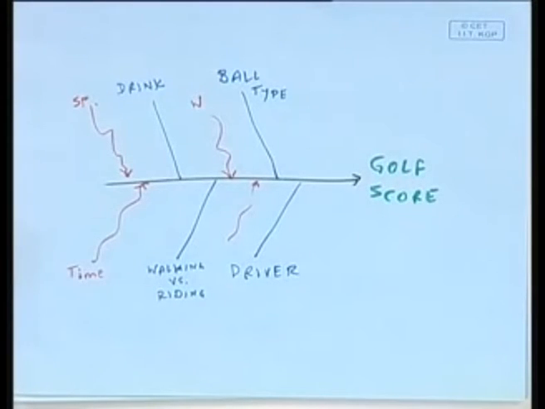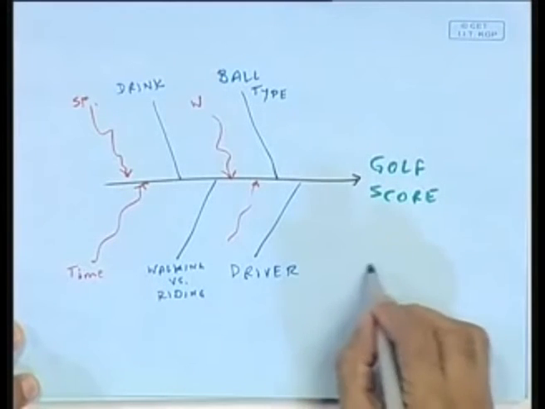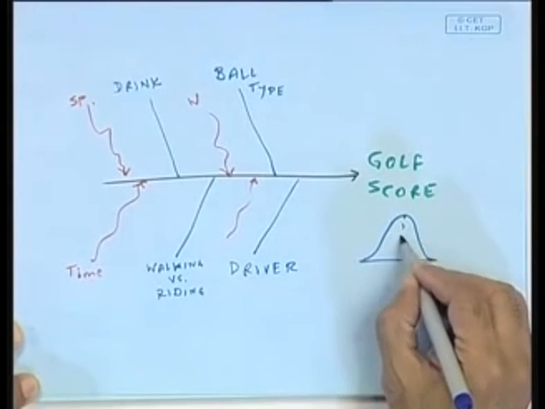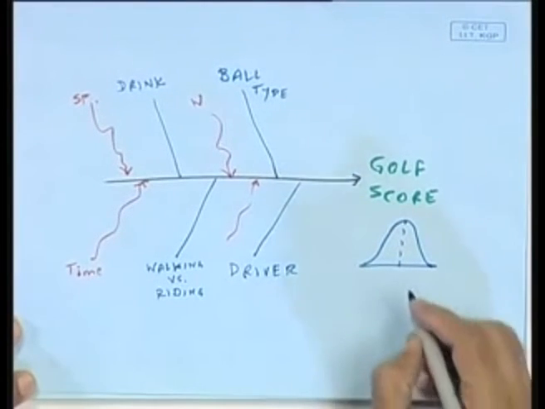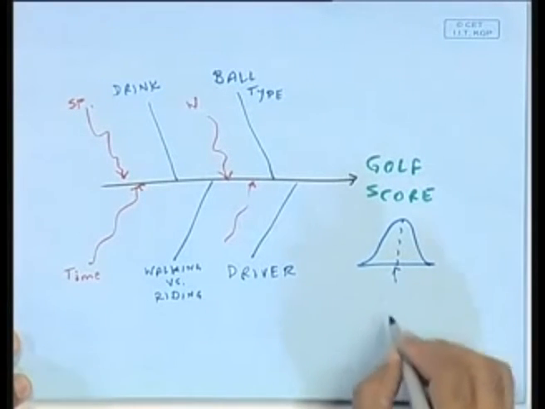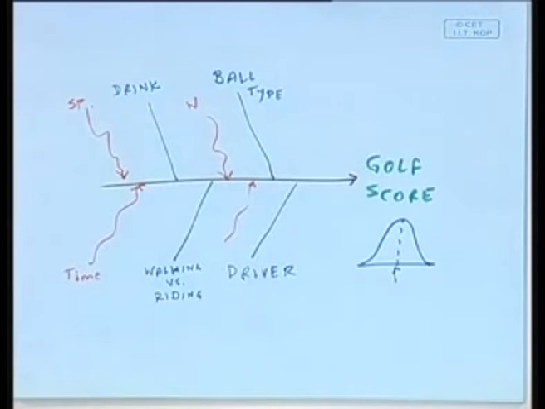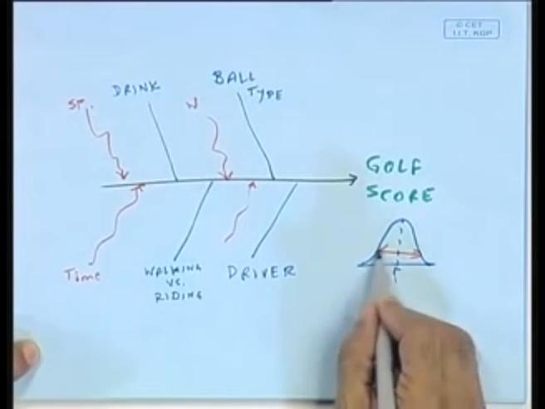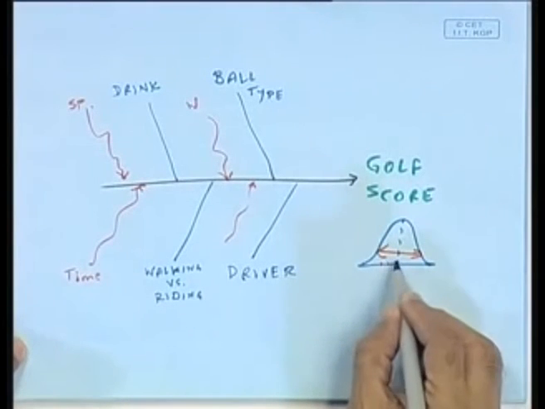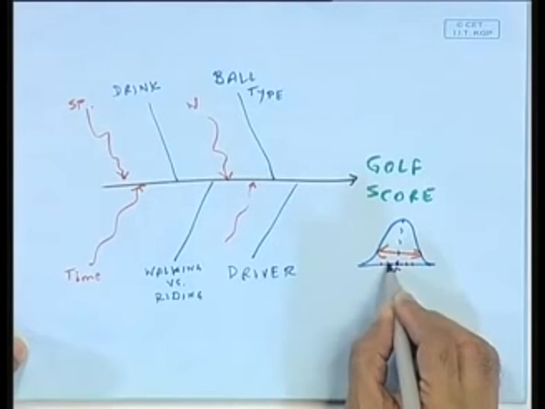So what would this variation be like? I can probably draw a picture of it. It would be a variable quantity like this. So instead of getting a sharp score, this will not be the one that I'll be observing. I'll actually be seeing some variation. This variation is what we'll be observing. If I played many different rounds, my scores would be varying all over the place.